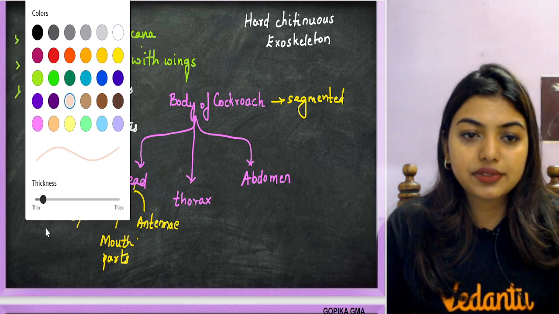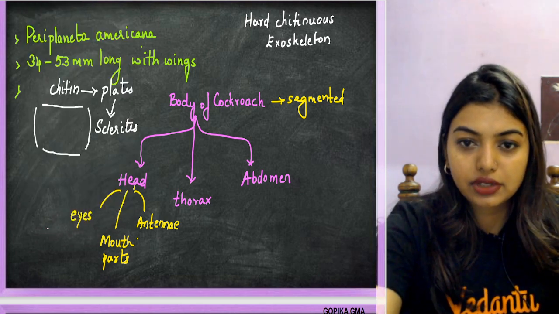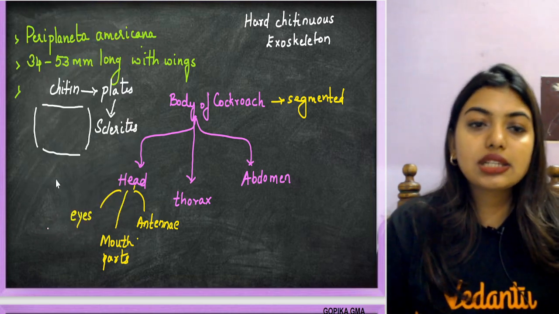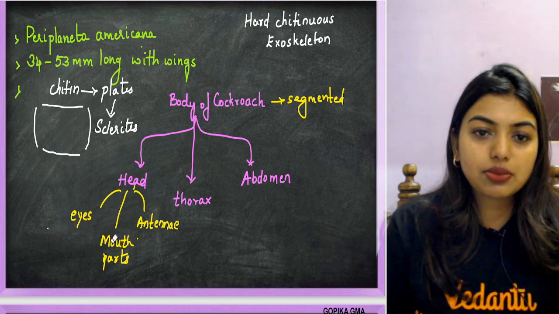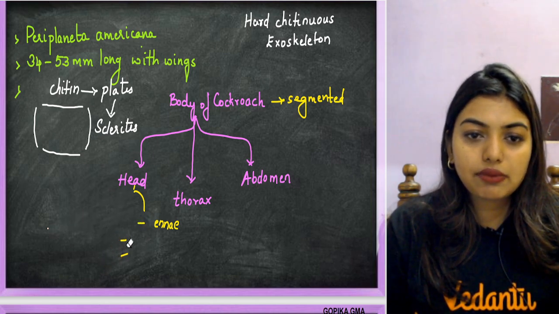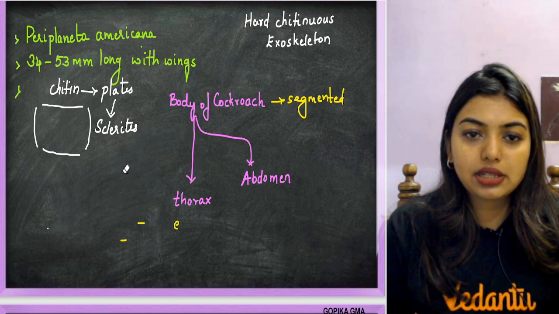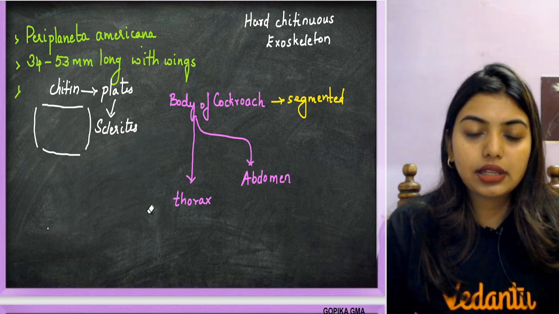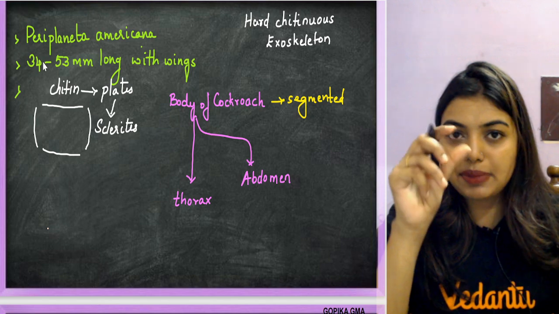Okay, I hope it is visible. Okay, let me also check if the writing is visible. Yeah, now students, these sclerites has covered themselves, so I'll just wipe this off. Okay, for time being I'm wiping this off because it will not give me the place to write. Yeah, so this sclerites, okay, these plates are called sclerites.